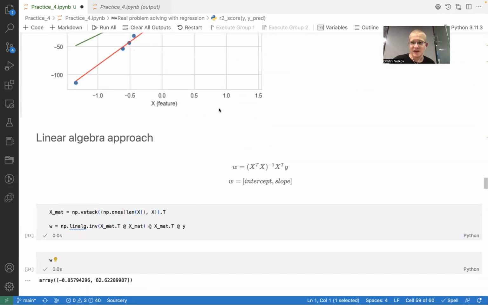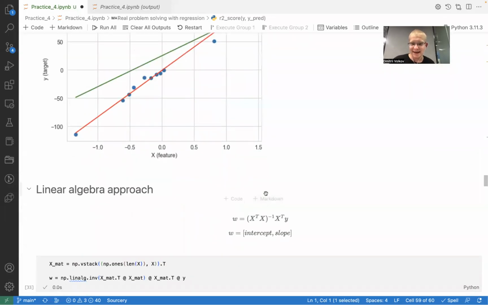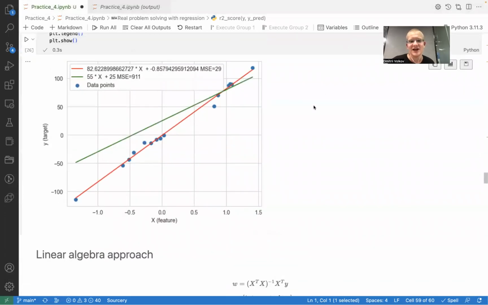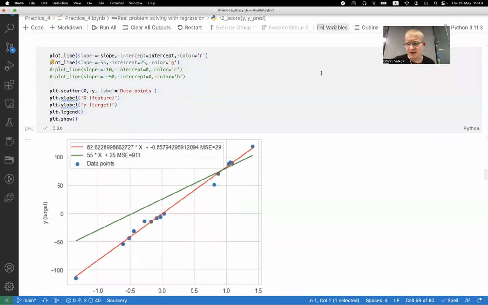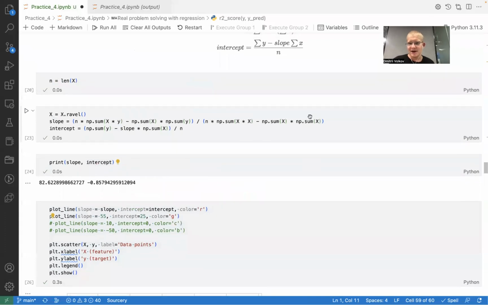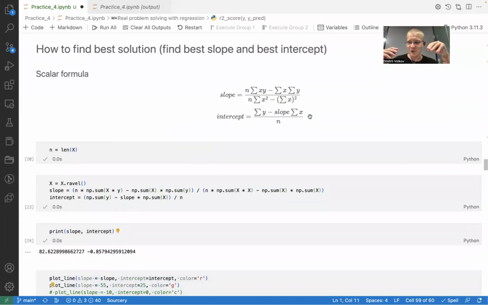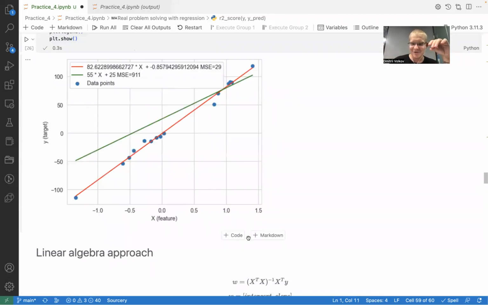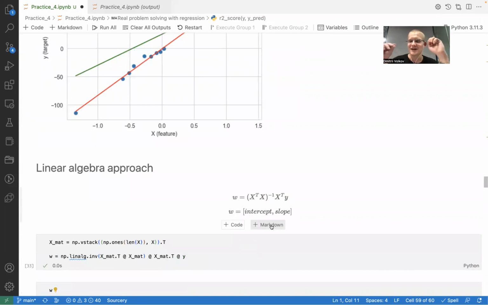Okay, then we tested a second approach. And also we have a question in chat. Yeah, these two approaches, you can mathematically prove that they are equal. So this formula and this formula are just two different representations of the same method.